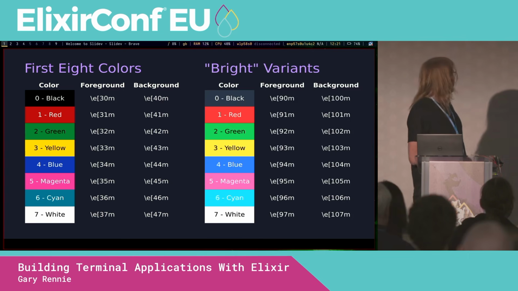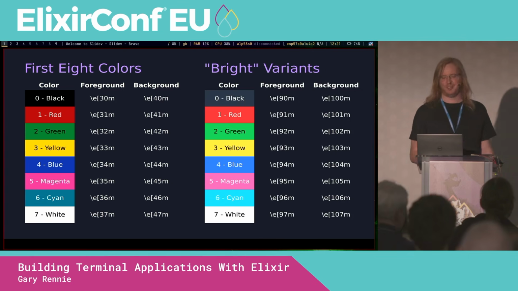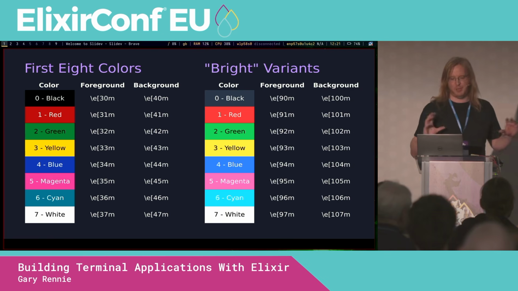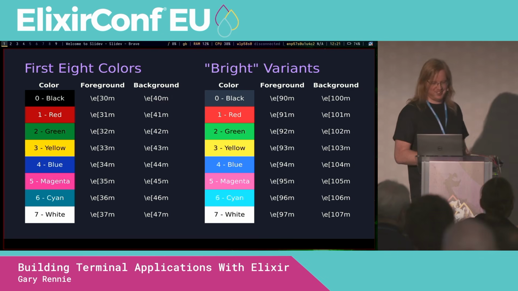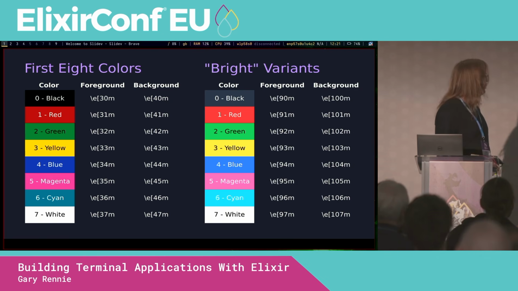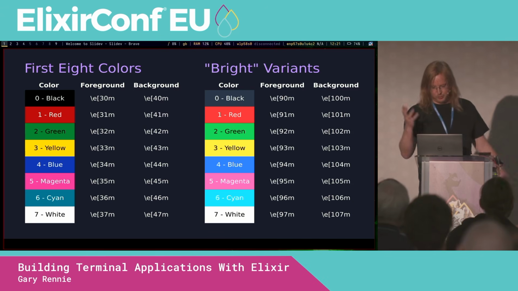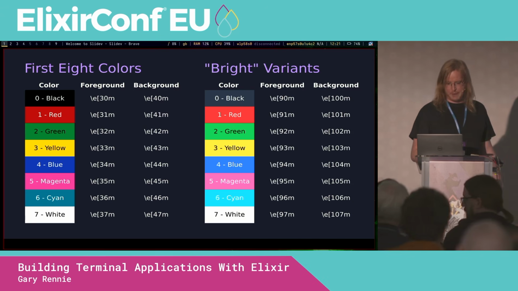And then at some point, they must have gone, 8 colors, come on, we need more colors. And they went, okay, what if you could have the same colors but slightly brighter? And they went, yes, okay. So these are the bright variants, and they differ by 10 as well. Similar logic there.